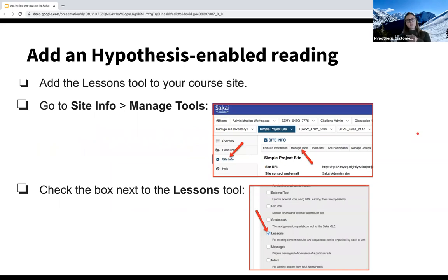So this is the point, if you want to open up your own Sakai instance and add, I've already been talking all day long at this point. If you want to open up your own Sakai instance and add a hypothesis-enabled reading as I'm showing you how to do it, this might be a good time to split your screens between your Sakai page and the page that I'm showing you on my screen, or to put one on one screen and one on the other screen if you're working on two screens. Edgar, I'm just about to get to that. And hopefully I say this correctly, Kearsley, I might be able to refer to that. We can address that for sure though. So I'll give you a minute if you want to pull up your own Sakai course and follow along as I show you how to add a hypothesis-enabled reading.